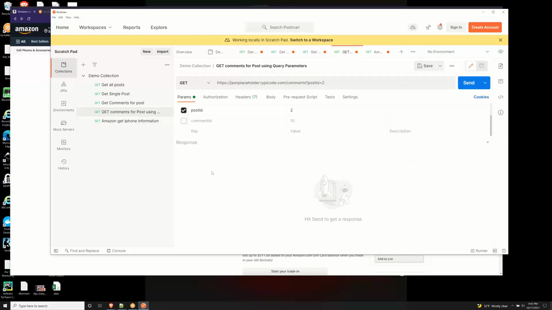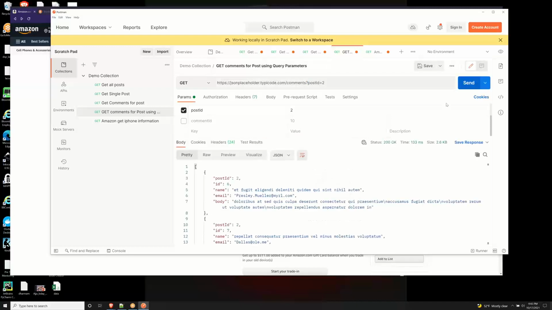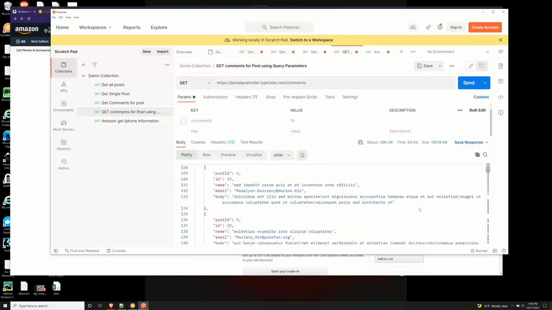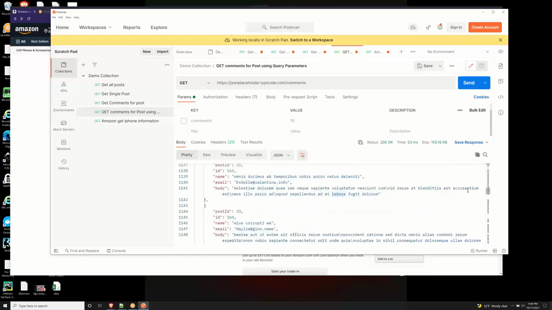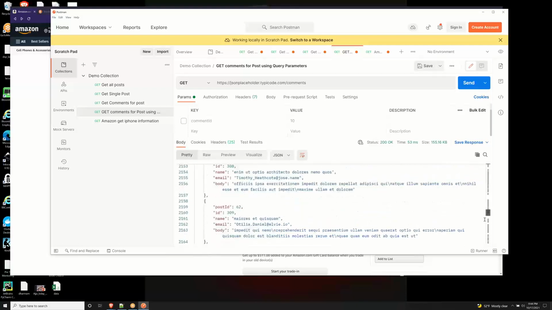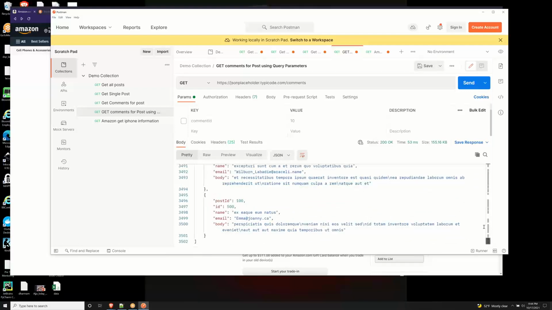Okay, all right. So here the query parameter is post ID equal to 2, and I'm going to do a send request, and it's going to give me the comments for that post ID only. Now let me remove that post ID equal to 2. In theory, this should give me all the comments. And you can see that I got back a lot more comments here. Since I haven't specified the query parameters, this can give me all the comments that exist in the system.